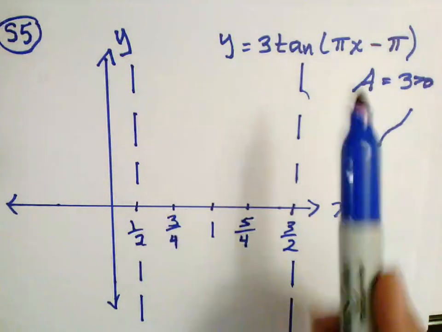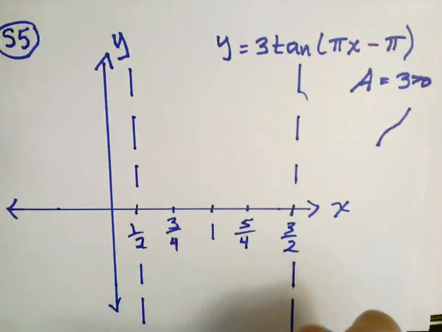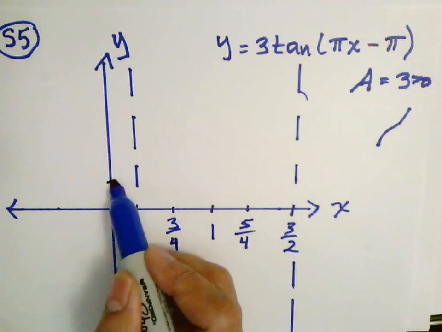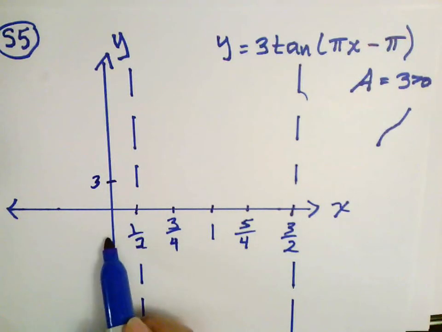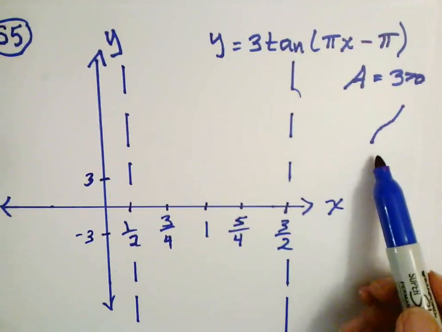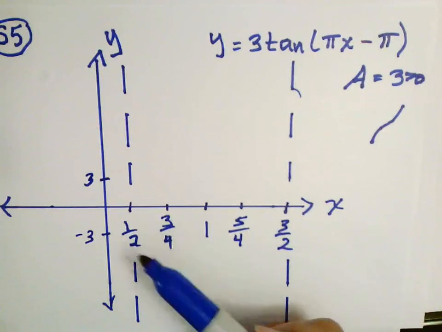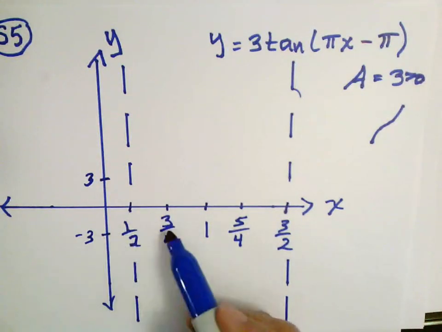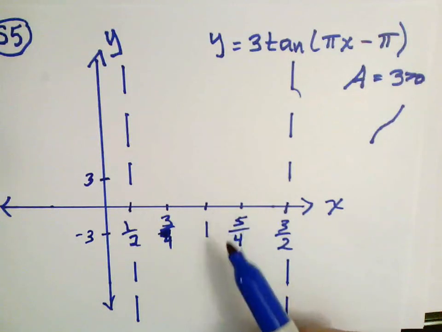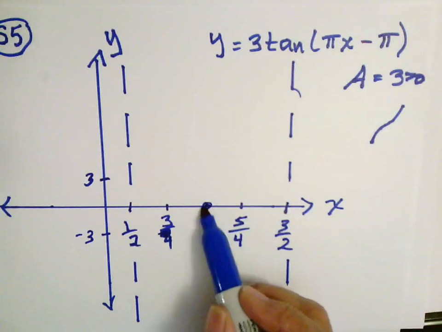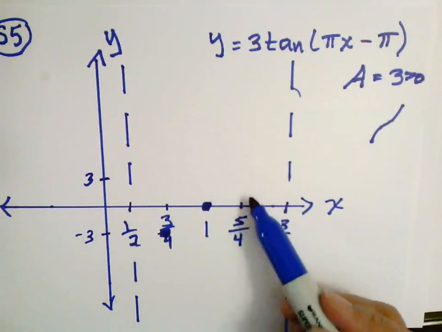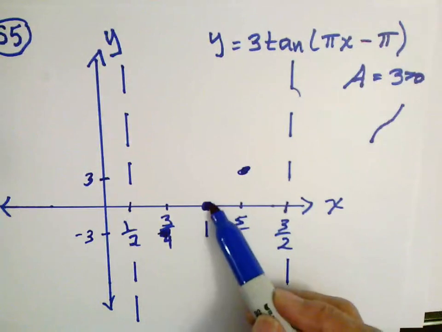Now we have our A, which is 3. Now remember, we don't have an amplitude when we have our tangent function. We're going to use that A, that is 3, to get a point that is on the graph. So we go up 3 and what? Down 3. Since our equation is looking like this, at our second critical number, we're going to have 3/4, and you go down here to the A. See, the A is what, a 3? And the middle critical number will always be on the axis, that horizontal axis. Then we have our fourth critical number, and our A is 3, so we go up 3. So see, there we have, what, 3 points.